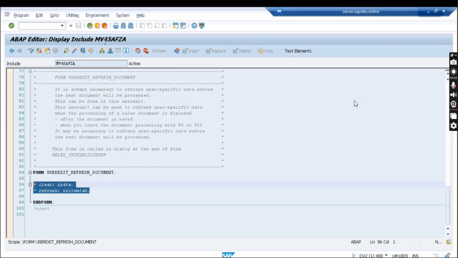So I have to ask my management, my team lead, that sir, I want to write the code over here, and this is the user exit. Please give me your approval for the purpose of getting the access key from the basis. Once he gives the approval, you will raise the request to the basis people. He will give you the access key. Once you click on this button, it will ask for the access key. You can give the access key and write the code over here.